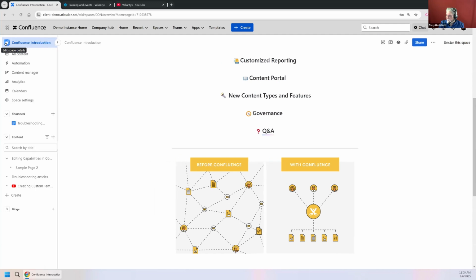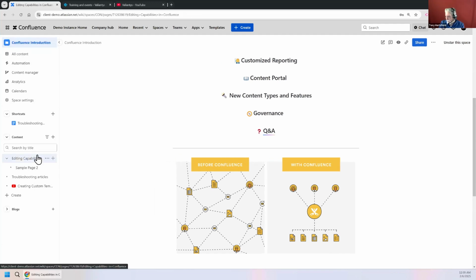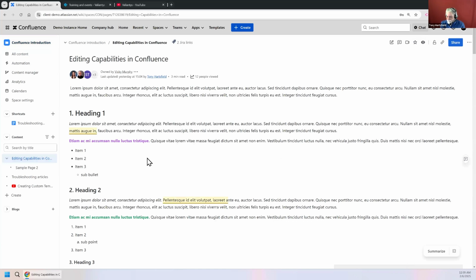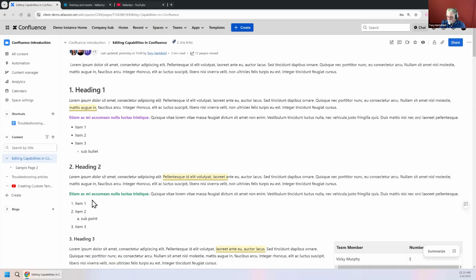And by the way, this is a space, and I'm just going to go to another page on this space. So first off, just to note, a lot of the basic wiki style editing tools are there. You have the ability to have a title on your page. There are headings that you can use for both organizing your page and for layouts, and they can be used for things like table of contents, etc. You have bullets and numbering, all the basic items.